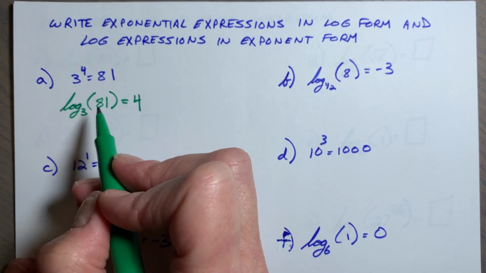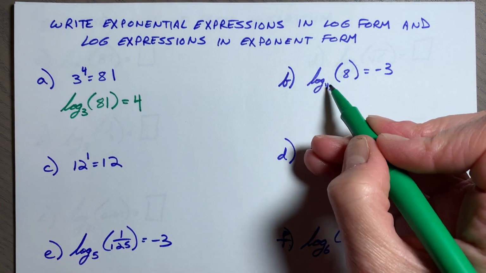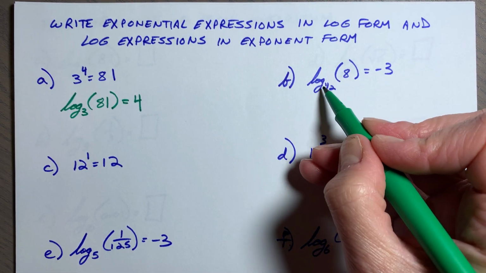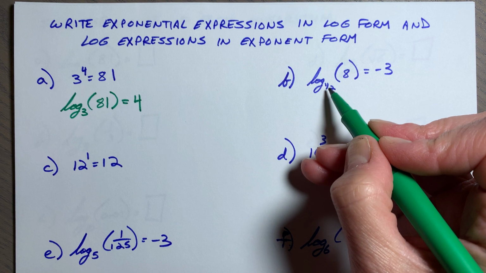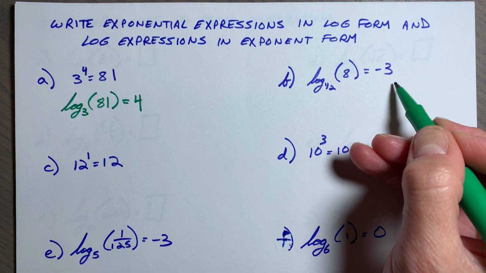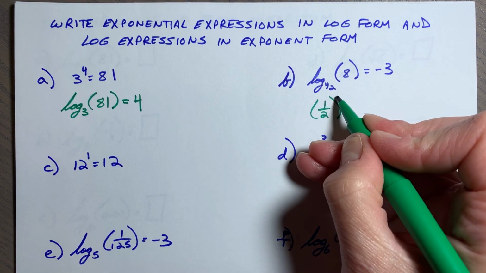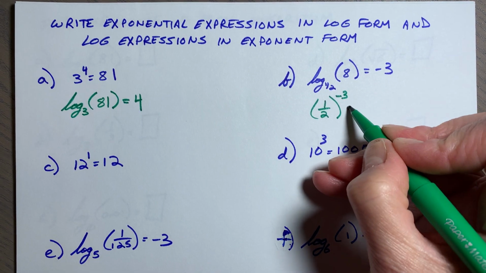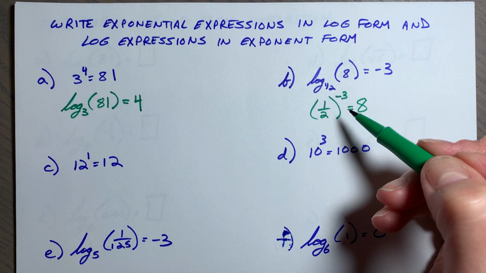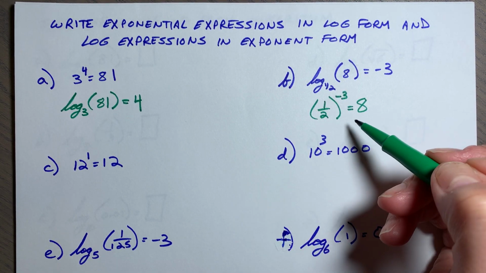So that was changing exponent form to log form. We can also change log form to exponent form. When I see log base 1/2 of 8, this is representing the exponent on 1/2 that results in 8. Right? And it's telling us here that that exponent is -3. So we're going to identify the base. The base is 1/2. We're going to identify the exponent, which is -3, and the result of that is the argument 8. So showing the same relationship between these three values, just whether it's in the log form or in the exponential form.